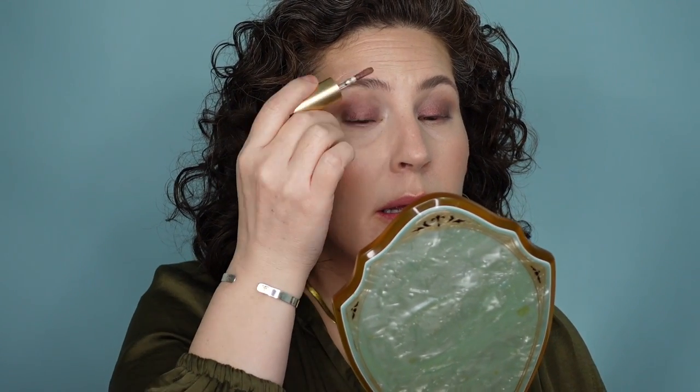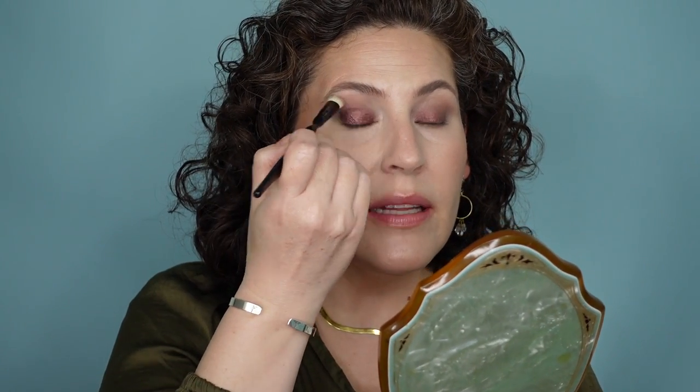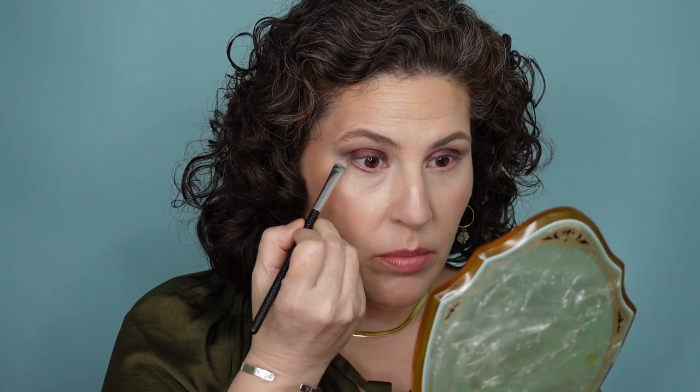Super easy, super fast. This is what one layer looks like. I'm going to build up just a little bit more color on the lid, and I am using this brush just to tap between the lid and the socket line. I'm going to keep my eyelid closed until this completely dries. I am going to take a little bit of this on the lower lash line and blend it out with a smaller buffing brush.